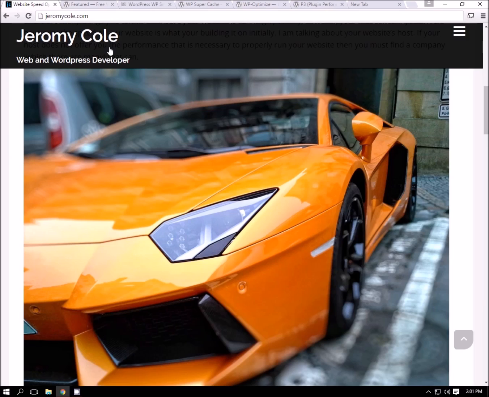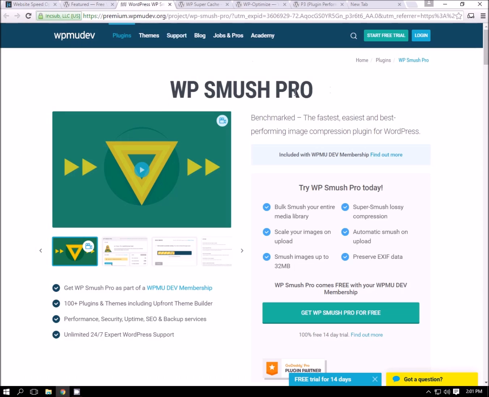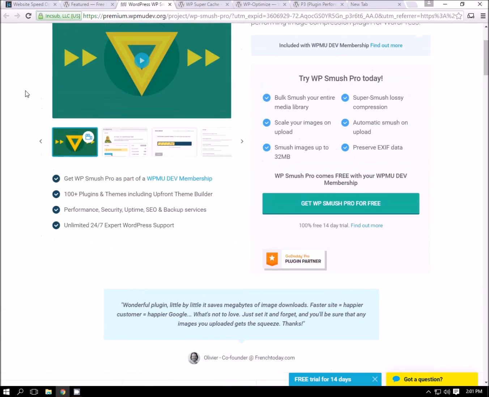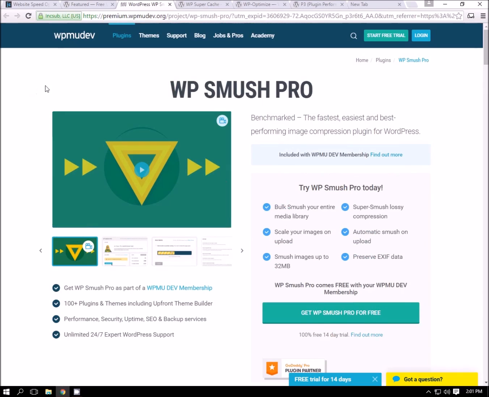And a great plugin to do that would be what's known as WP Smush Pro. It's a highly rated, very well reviewed plugin that I personally use just to make sure that my images are good, and it's free, so that's the best part. They do a bit of advertisements, but not on the front end of the website, just in the content management system, which isn't too much to worry about. But if it's something you're looking for, you really don't need it, but it could definitely help if you want to make sure.